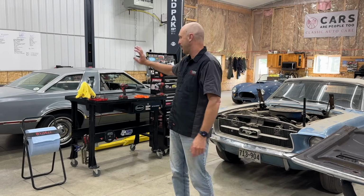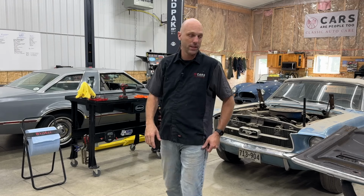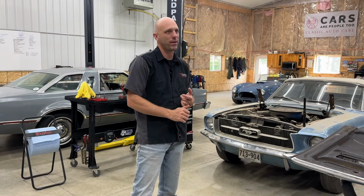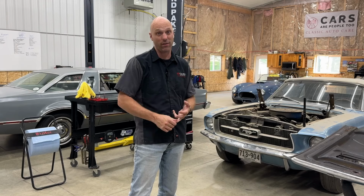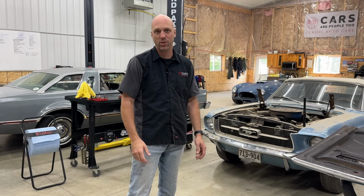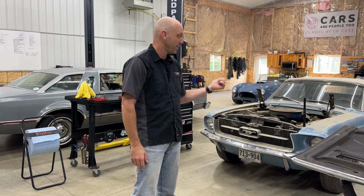So I've got an estimate in progress for the Thunderbird. So we'll wait to see what comes back. Probably end up replacing the thermostat and doing a flush, and maybe even putting tires on it. We'll see.